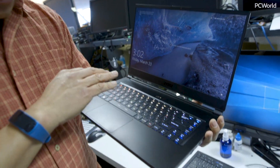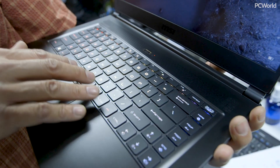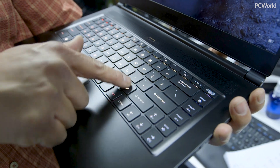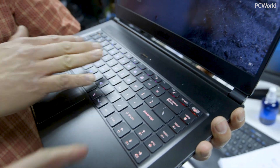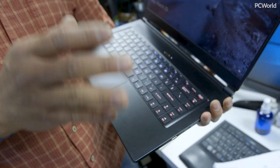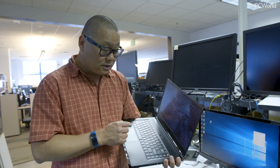Even down to the keys — they have per-key lighting, but what they decided to do with these new keys is go with skirts. The previous ones were wide around the base to give out a little more light. These are actually sealed up to be a little more formal, a little more business — so your boss won't immediately realize you bought them a gaming laptop. Probably this one.